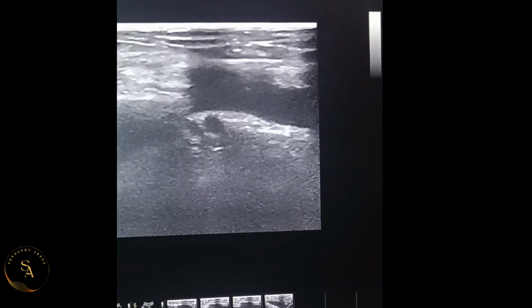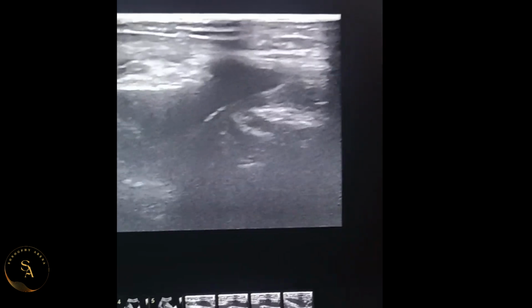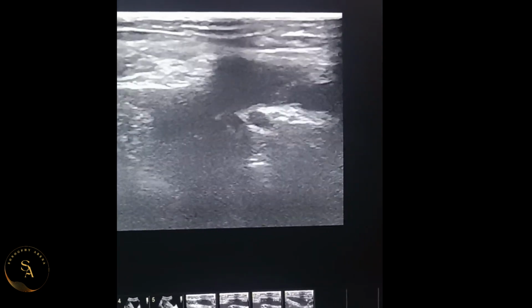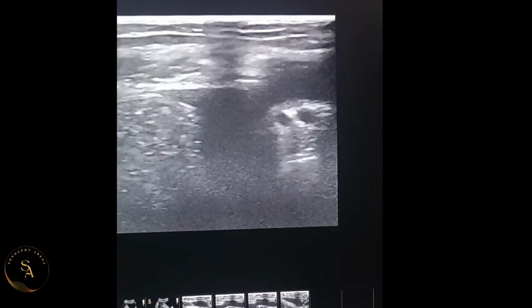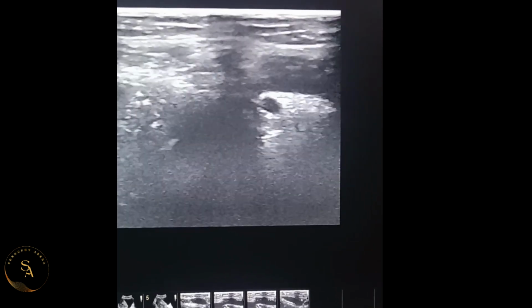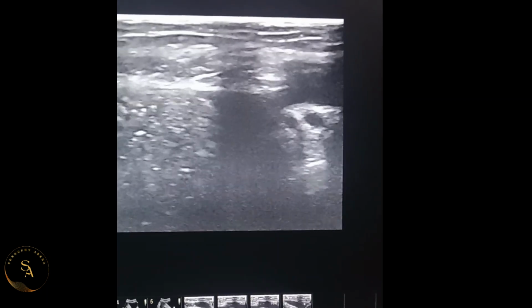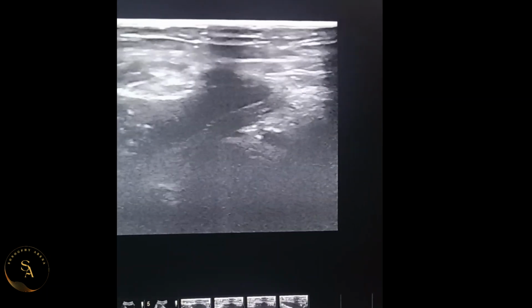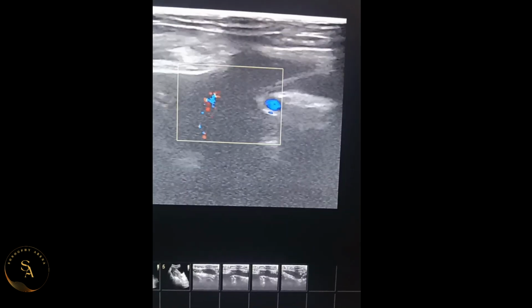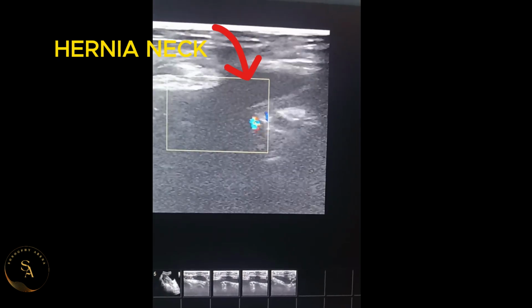Now, let's take a good look at how indirect inguinal hernia will appear in an ultrasound. Please, you need to pay very good attention here. One important landmark that you have to look out for in ultrasound when you are suspecting indirect inguinal hernia is the location of the hernia in relation to the inferior epigastric artery. In this video, you can see the hernia.